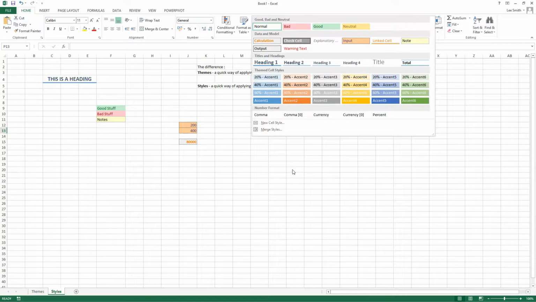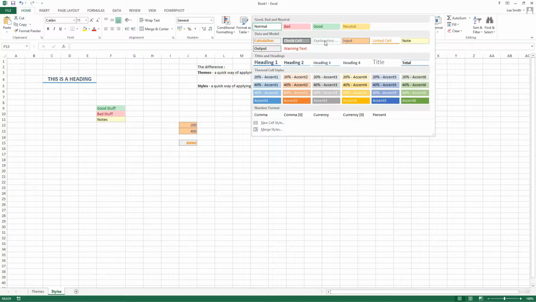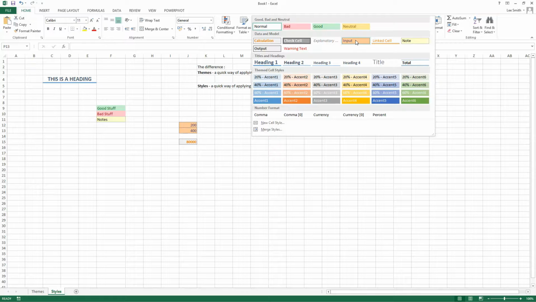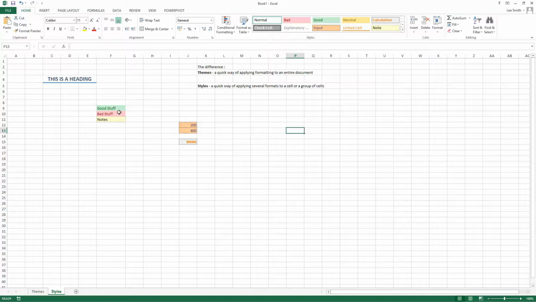They are only formatting options, although they've got text written inside them here, say this is warning text and this is explanatory. That is literally just the way they're named. They don't dictate the kind of content that should be there. They just set the formatting. So what I've got here is good stuff, which looks good there, bad stuff, notes. I type some text here which just says text, and I can just choose whichever one of these I want.